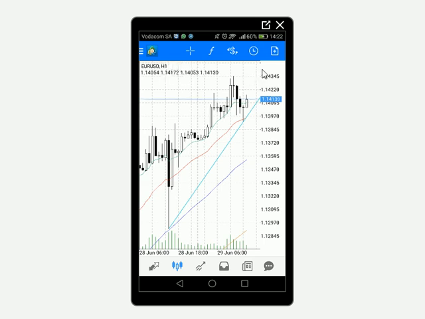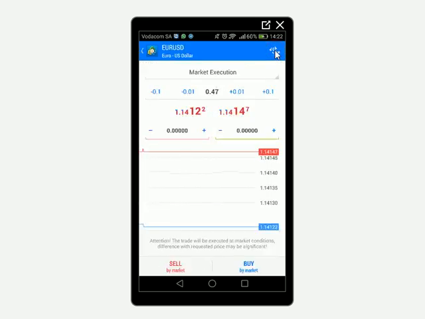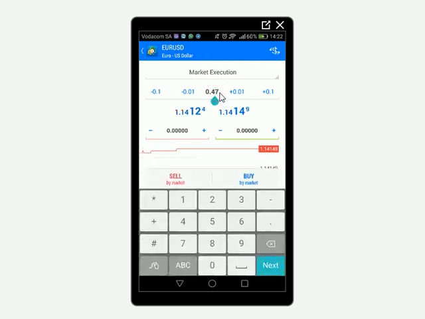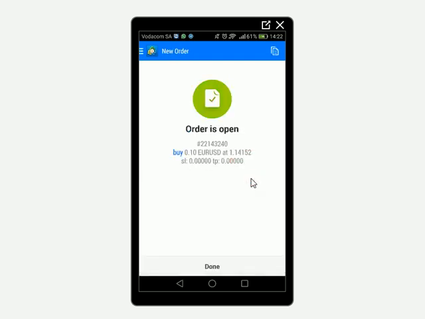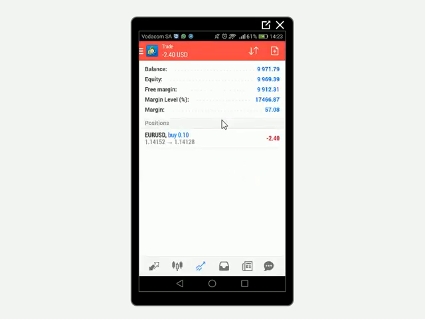We're looking at the 1 hour chart at the moment. So if I wanted to enter a trade, I would simply click on the right hand side there. I would then choose my position size or my lot size. Let's just make it a nice round number and trade 0.1 of a lot. And I said that I'm interested in going long on this currency pair. So I'm going to enter this trade in a buy position, and there you can see it says order is open. So now the order is open, it's brought me to the trade menu over here.